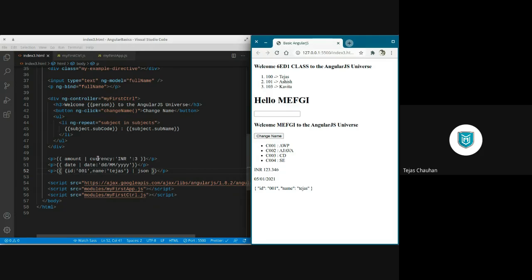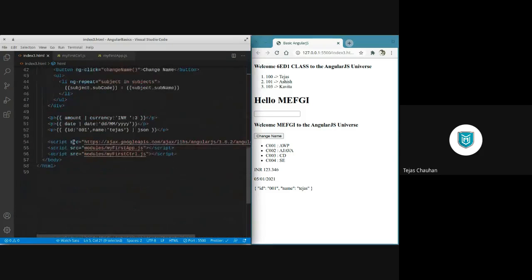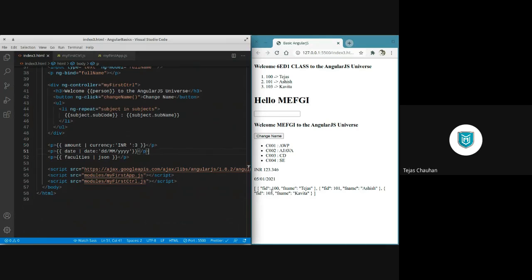Or let's have the entire object here, if possibly we can do that. Well, no. Right now the JSON filter is not working, but if it works properly, then what it gives us is a proper JSON representation of the data, right? That's why we have this JSON filter. Maybe this filter has been removed from this version or so, I don't know right now, but that's what happens, okay?